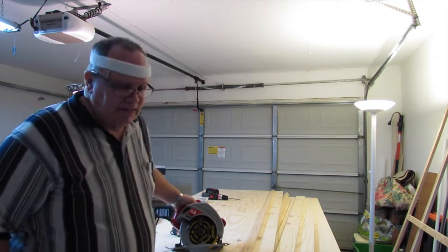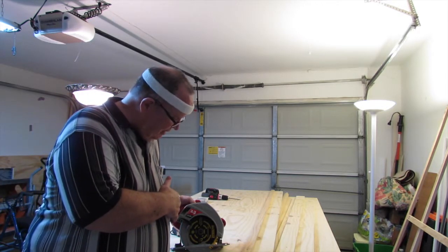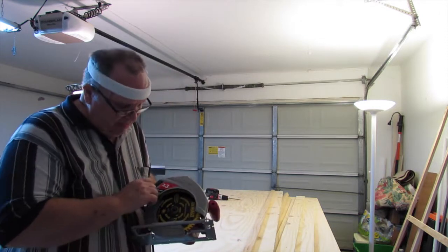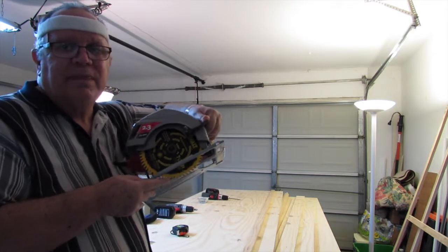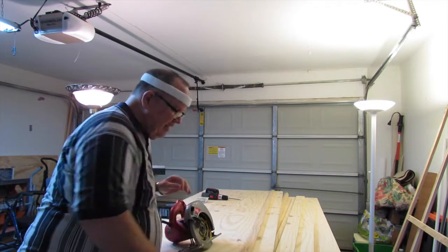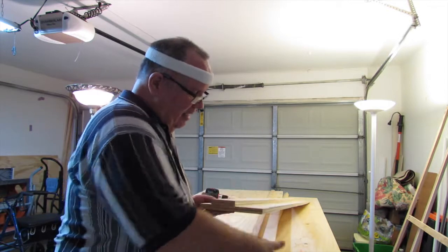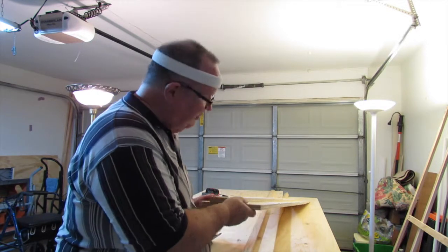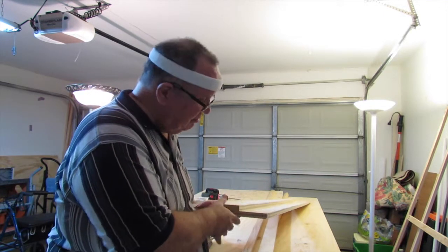But something else I've done, I went and got rid of my saw blade that came with my circular saw, and I bought me a 40 tooth saw blade. Here, this blade has 40 teeth on it, and it gives you a really, really fine cut. Now, this is the upside here, this is the back side of the plywood. And as I look down this plywood, there's not the first hint or indication of tear out on this plywood. I got a perfectly smooth cut on this plywood.